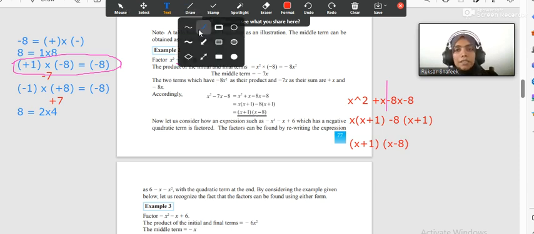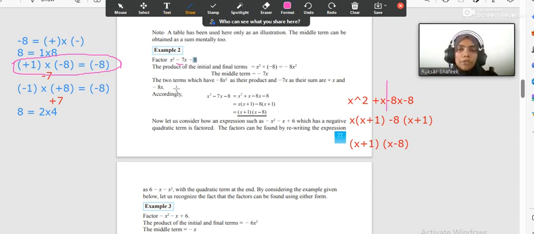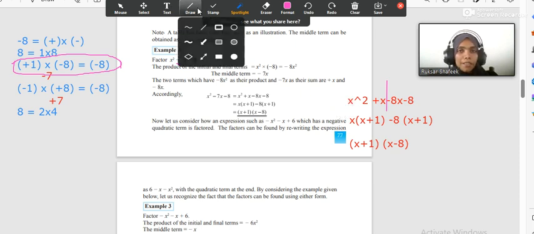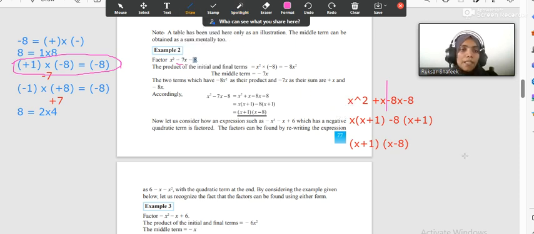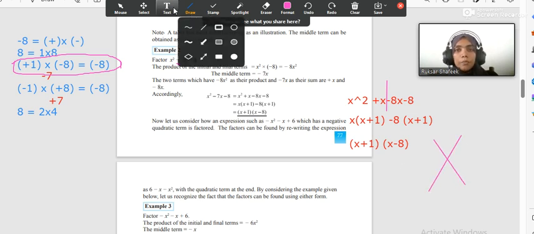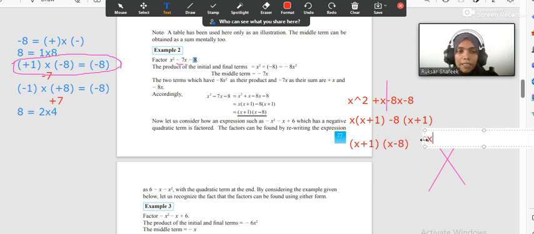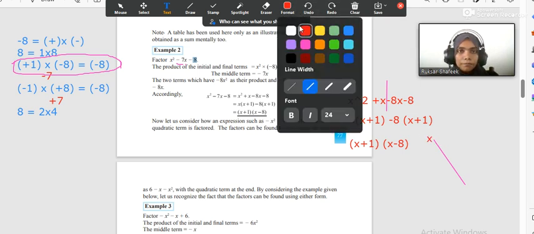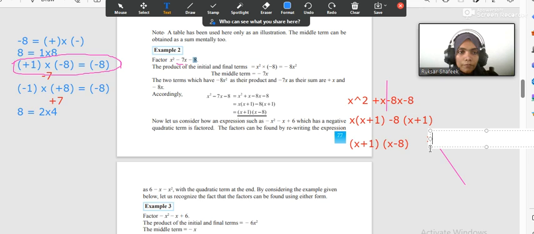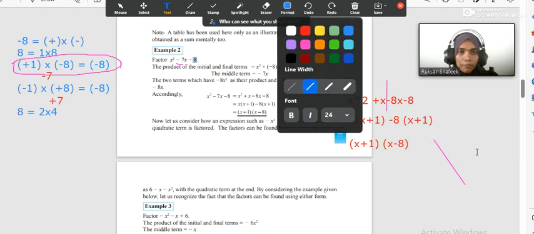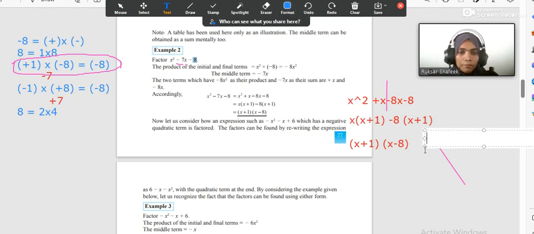And there's another technique that you can use when it comes to this type of questions, but remember this is easier to use mostly when you have x squared, like there's no coefficient of x. That's when this is easy. That is, you just put 2 crosses there and you try to write whatever you have. You have it in x, so you write x. So you write x here and let me put that line again.